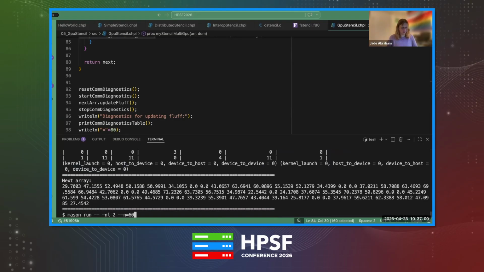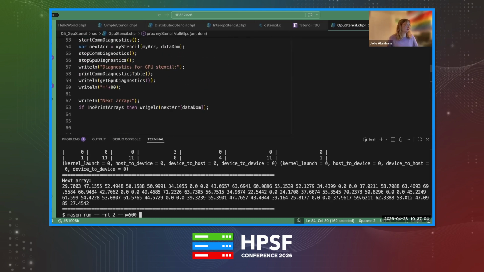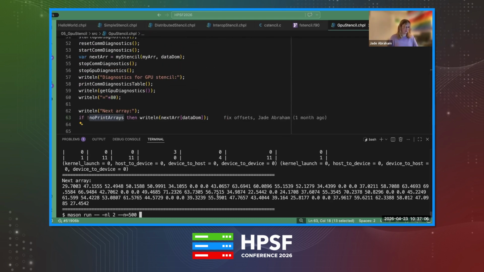And I'm going to need to bump up the data size here. And while I do that, I'm going to turn off printing arrays just so the screen stays a little cleaner, and bump up the number of nodes here. Now, the reason I need more data is the GPUs need data, otherwise it's not really worth it. And some memory errors might occur if you try and pass like 10 elements to 16 GPUs. That's not going to work too well.